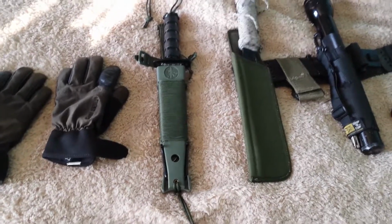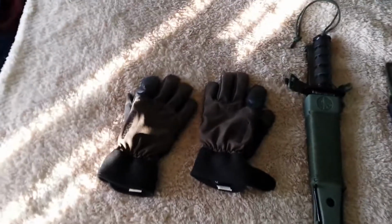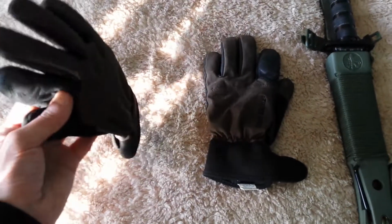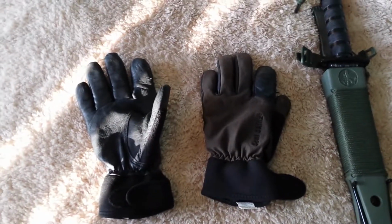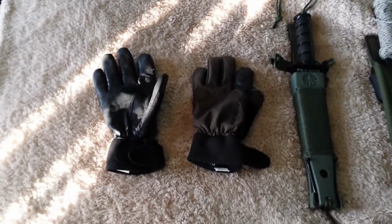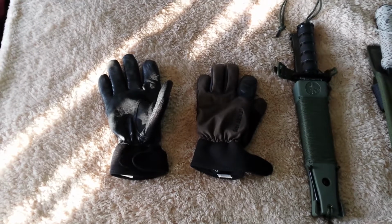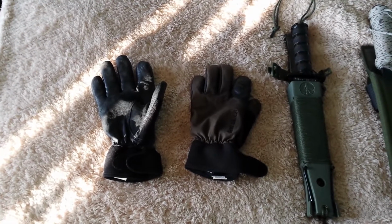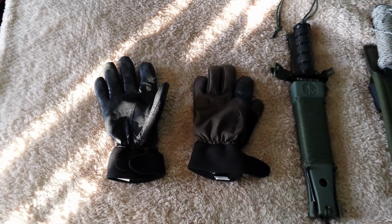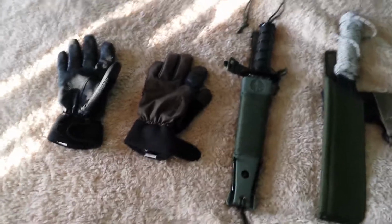One thing I find, a set of gloves is always going to come in handy, guys, if you're dealing with a fire or if you're cooking with anything. Obviously a set of gloves are going to save your hands from getting burnt. They're also going to be good for collecting wood and collecting other things so that you're not injuring yourself or cutting your hands, opening yourself up to infection. And they're also good at keeping your hands clean, guys, as well. Your hands tend to get very dirty when you're out there in the muck and the grime, and obviously with these on, it just keeps your hands nice and clean.